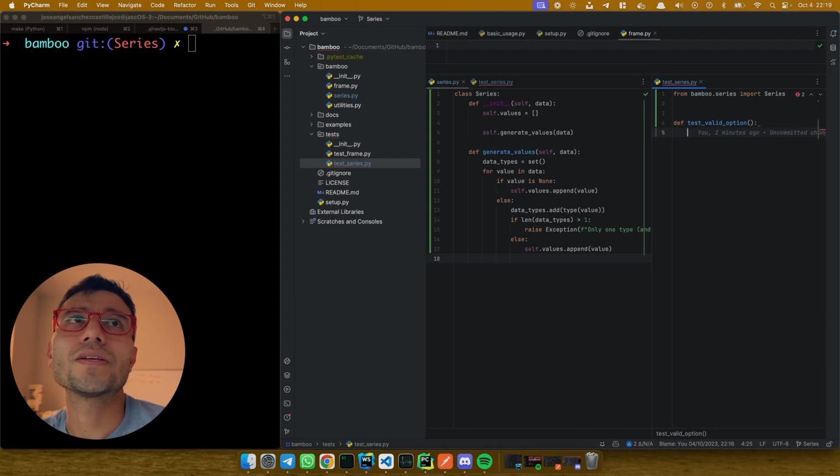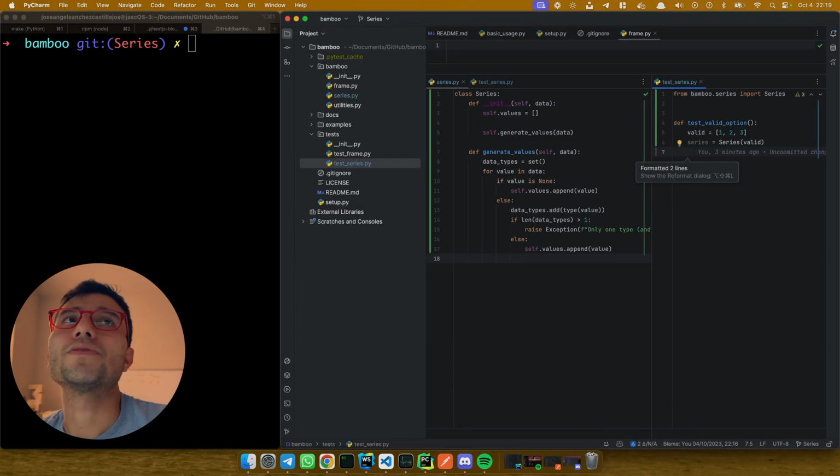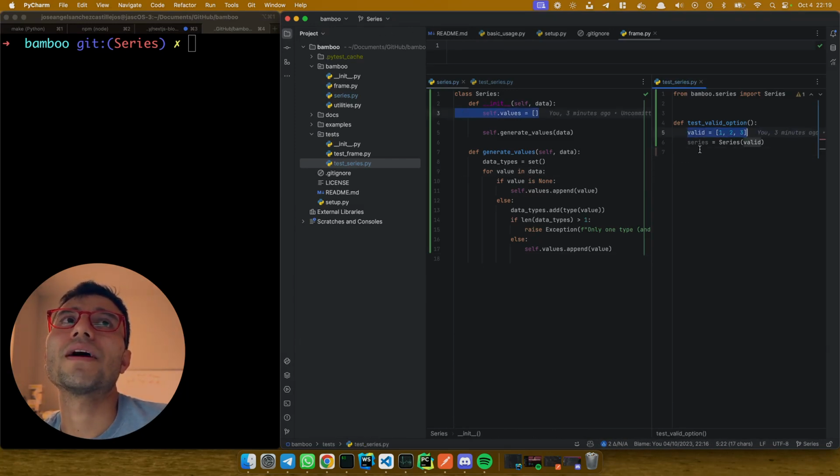And then here, like what we already have, the test valid option. So what is something that should be valid? Something that should be valid is just this, right? So if we do values, series is going to be equal to a series of the valid values, and then what we should see here is that the values of the series that we already created should be the same as these ones.